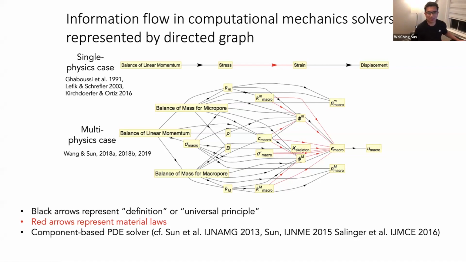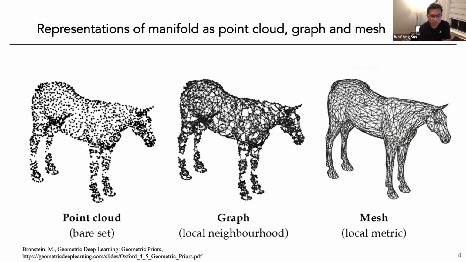And as we can see, there's an example of the logic or the directed graph that represents the computational model. In a displacement-based finite element, we may have a displacement giving the strain and stress and balance of linear momentum, which we can simulate in a classical commercial code. But for solid mechanics, the issue is often not in finding the constitutive law or the balance principle, it's on the geometry. How to represent the geometry and how to solve the boundary value problem.